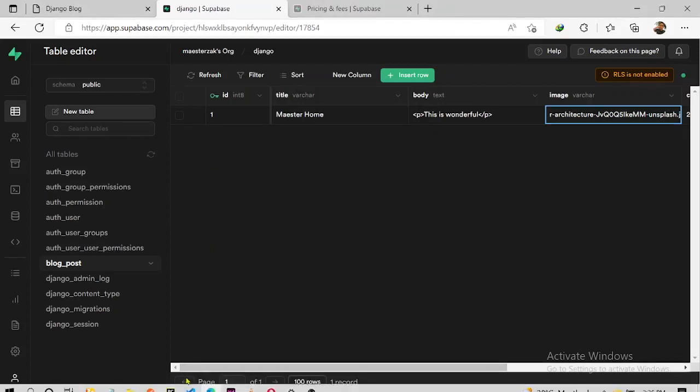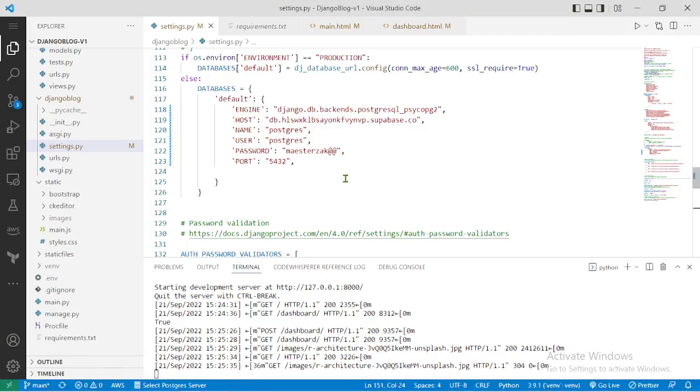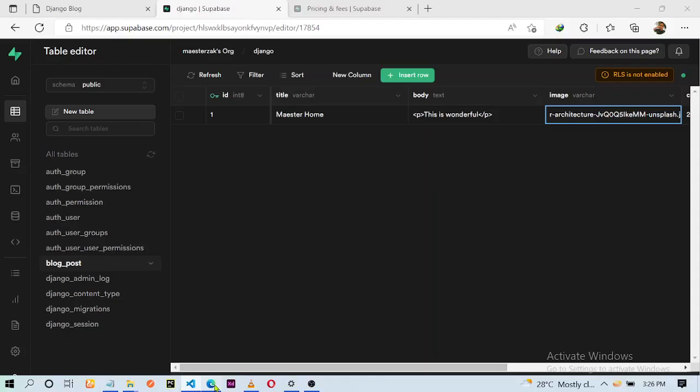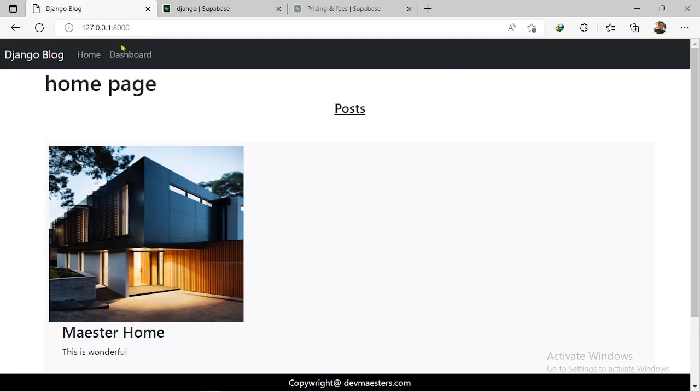So now, let's say you followed my earlier tutorial on how you can deploy a Django project on Vercel, you can follow the steps that I explained in this tutorial to create a free PostgreSQL database on Supabase, and then you connect it to your Django project like this. After it has been connected, you can then redeploy your project on Vercel, and while your project is on Vercel, it's going to be using the PostgreSQL database on Supabase as its database. So I think that's everything.